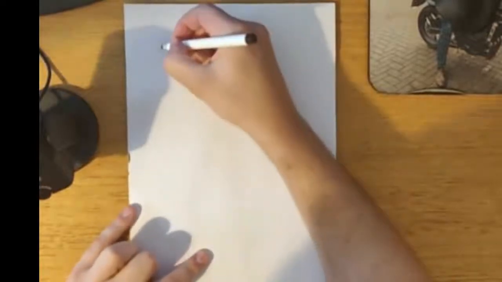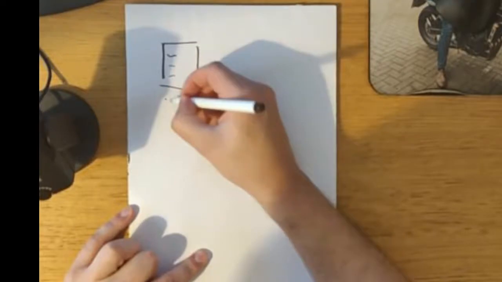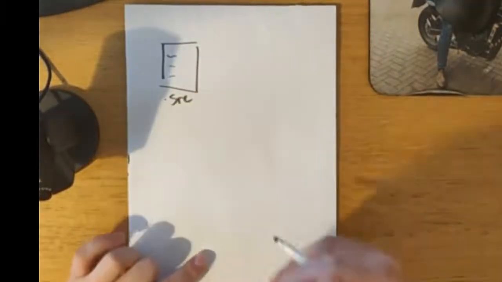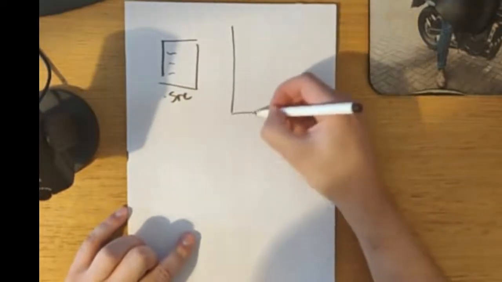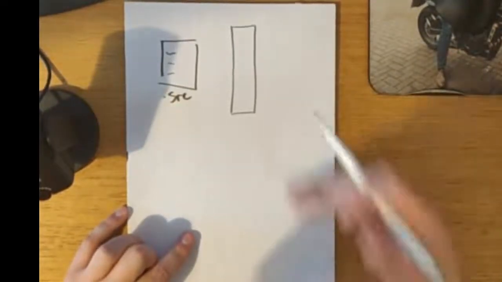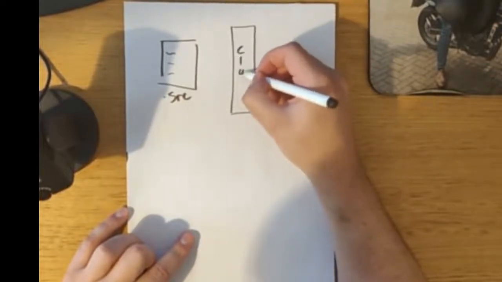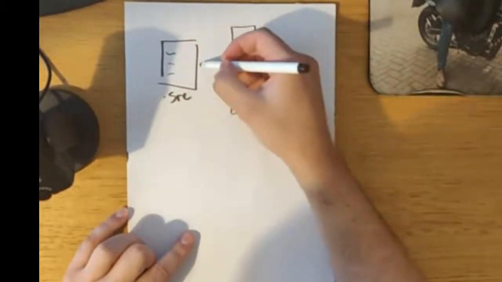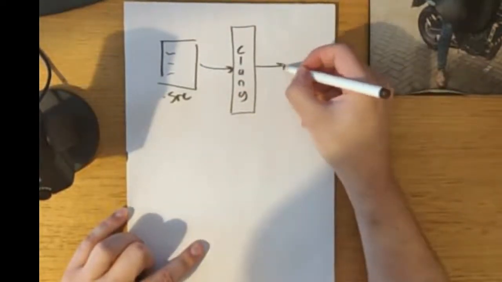So the idea with fuzzing is we have some source code, C, Golang, doesn't really matter what it is. And we have, in the normal scenario, a compiler. So this can be Clang, for instance. And we pump the source code through the compiler and out pops a binary. We have a binary on the side.